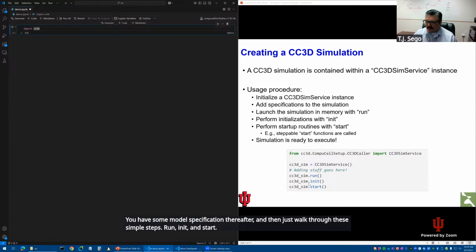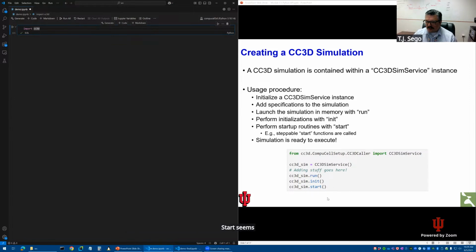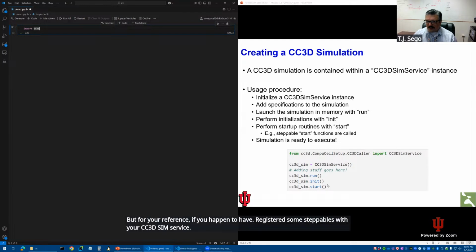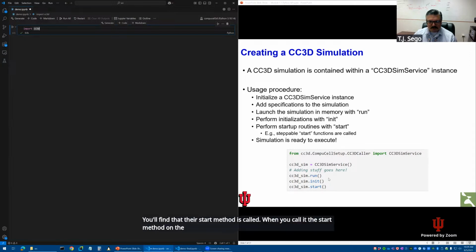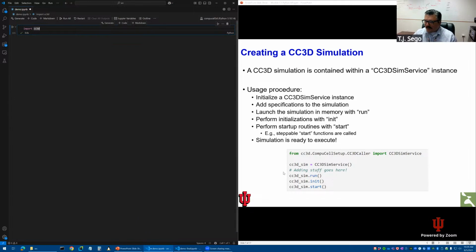If start seems familiar, that is the same as the start method in your Steppables. And for your reference, if you happen to have registered some Steppables with your CC3D sim service, you'll find that their start method is called when you call the start method on the corresponding CC3D sim service. Okay, no need to do this for now.